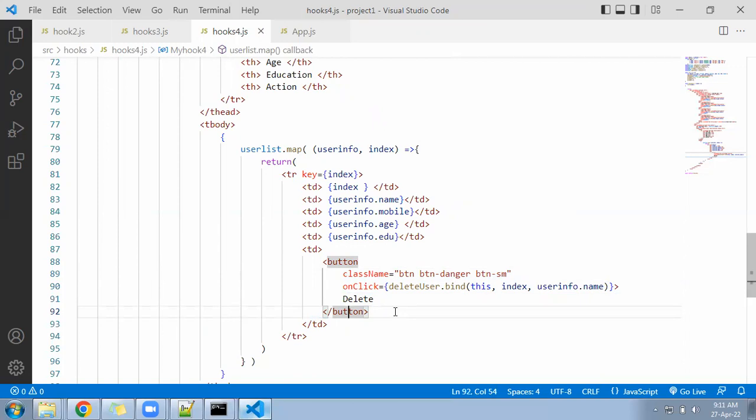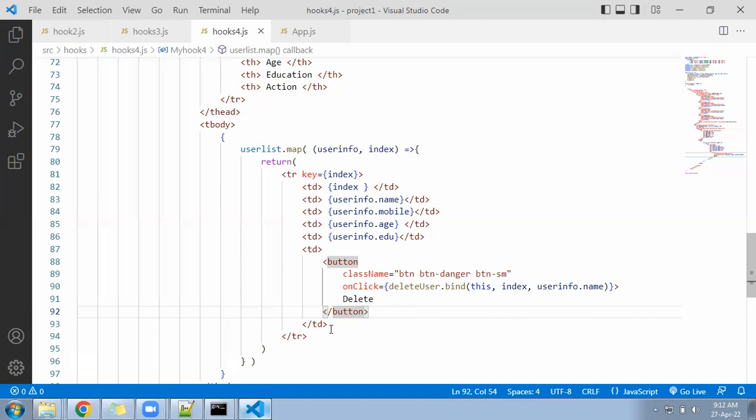Button click, I hope you will get the index 0, 1, 2, 3. I hope the alert is coming 0, 1, 2, 3.